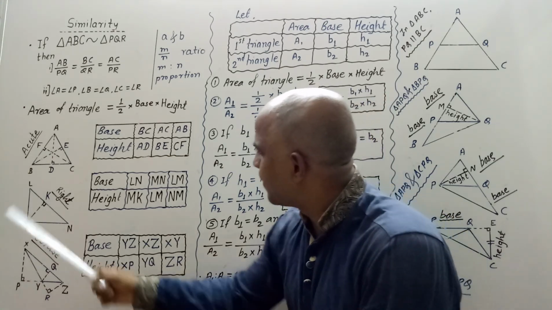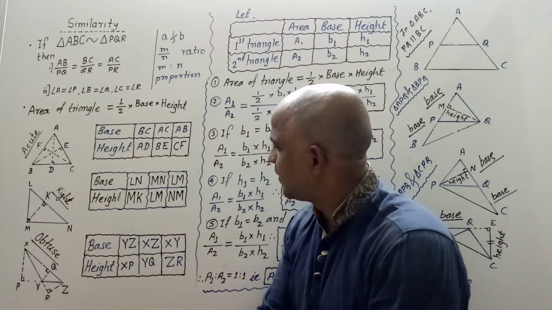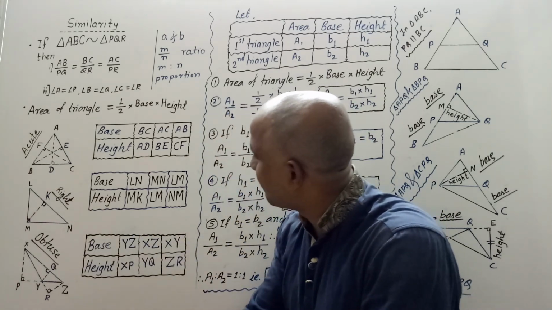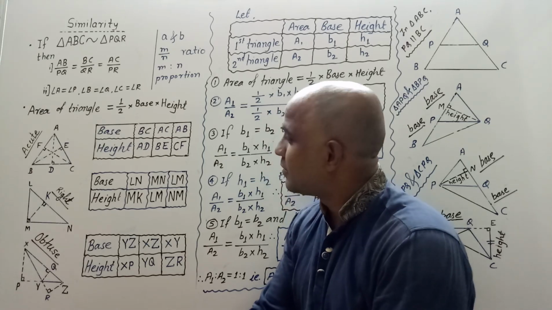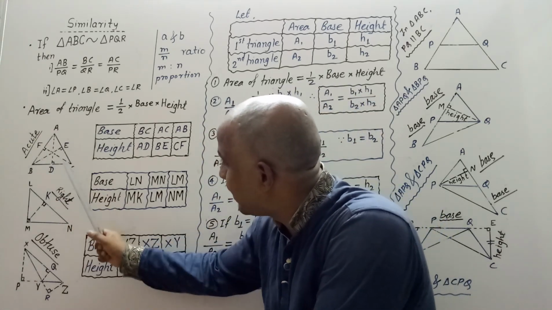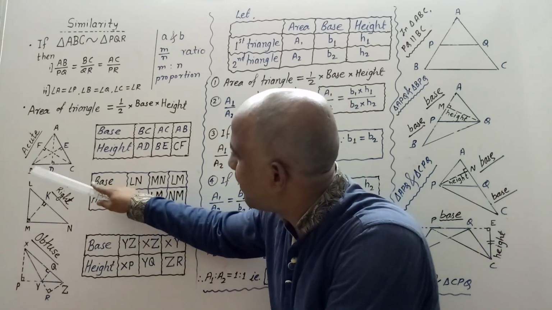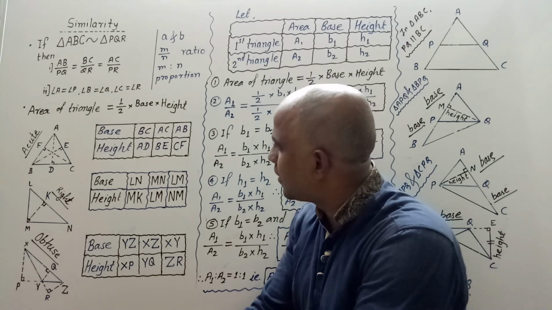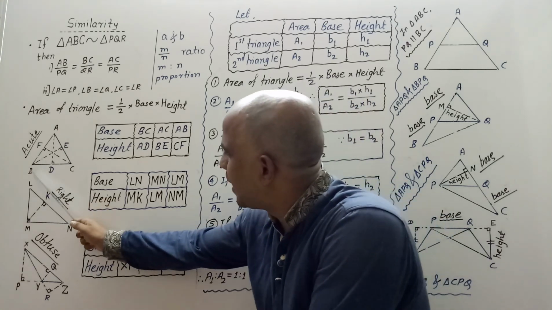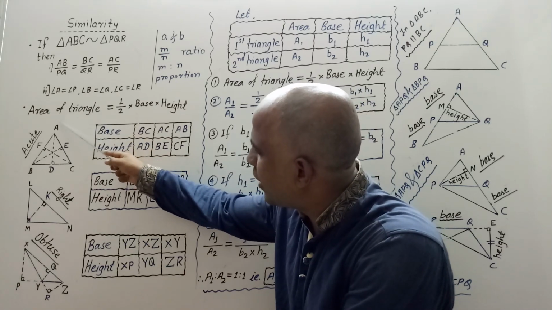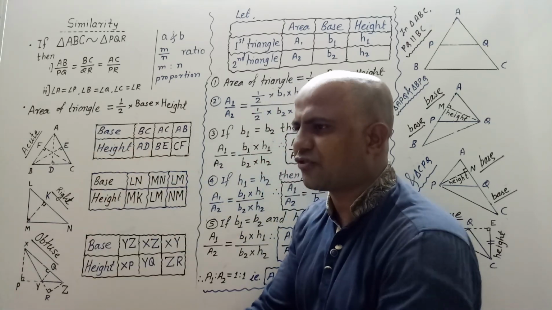If we choose BC as the base, what is the name of the triangle? ABC. Then which vertex is opposite to BC? If we choose BC as the base, which vertex is opposite to BC? A. Drop a perpendicular from A onto BC. It means if you choose BC as the base, the vertex against it is A, so the perpendicular from A is its height.